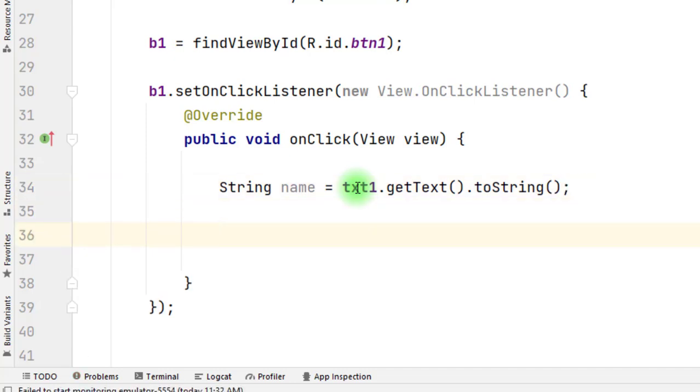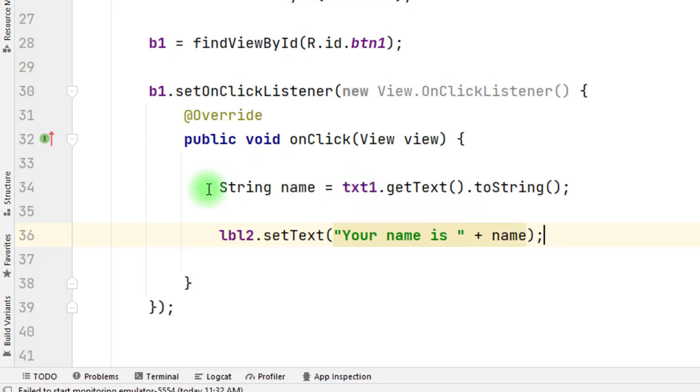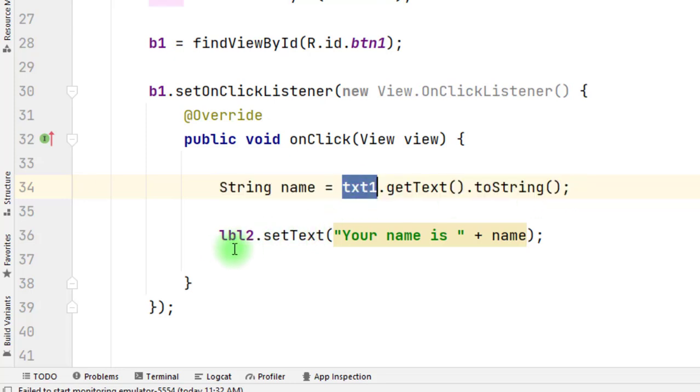Now I will set this name to LBL2.setText, and I will print a small message, Your name is, and then I will print the name. So this is a small code where we are getting a text from the edit text and displaying the text on the text view, which is your label 2.